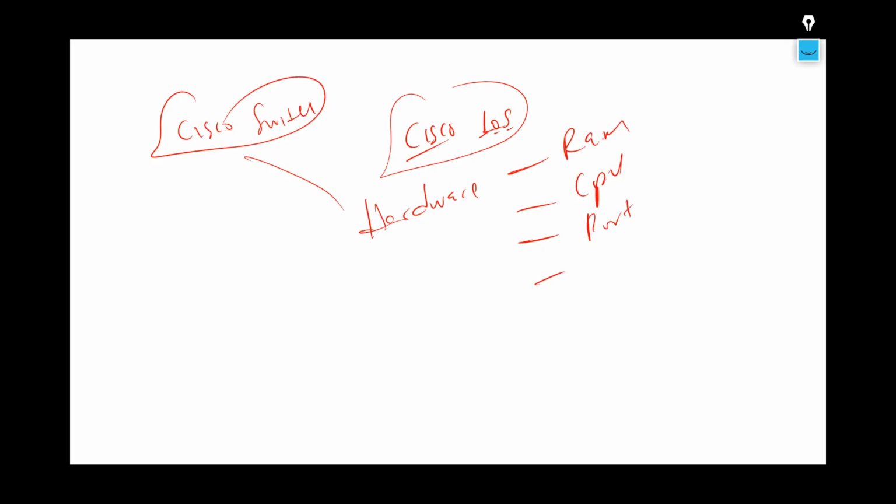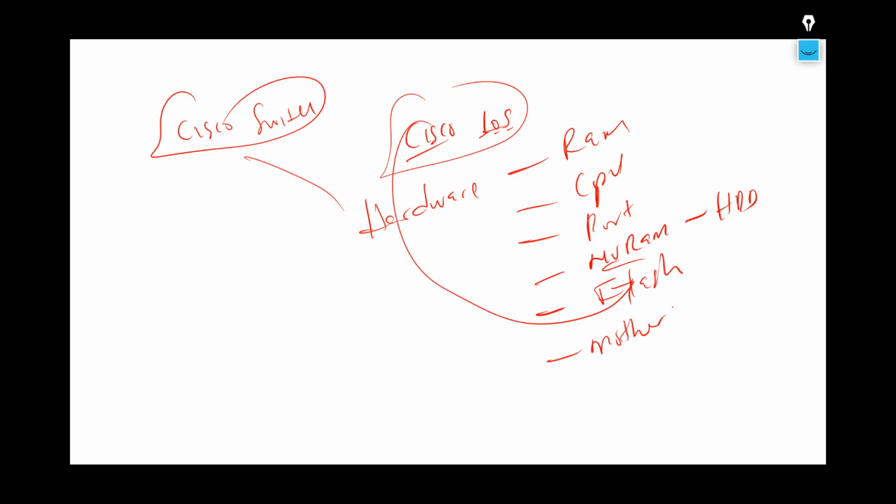It has NVRAM, which is the equivalent of your hard drive, that's the storage. It has another storage we call flash, which is where the operating system resides. It has a motherboard, just like your regular computer. In other words, your switch is just a special purpose computer.